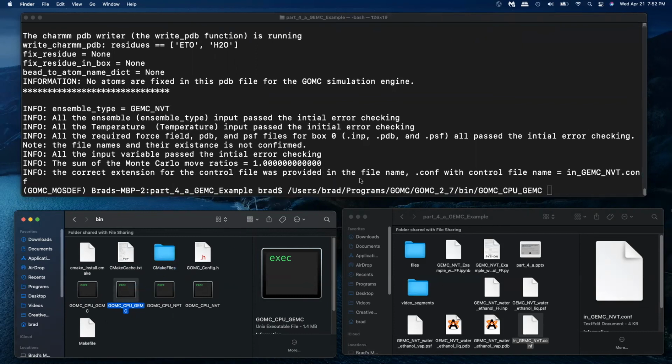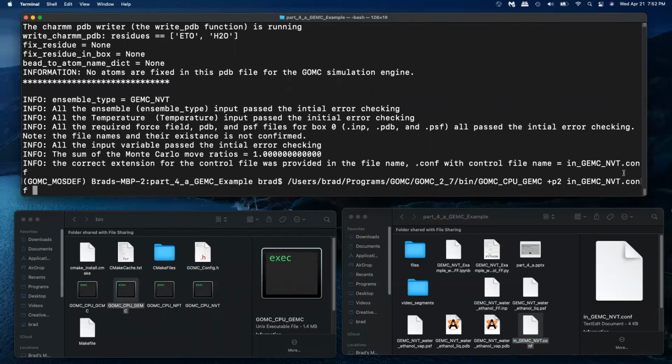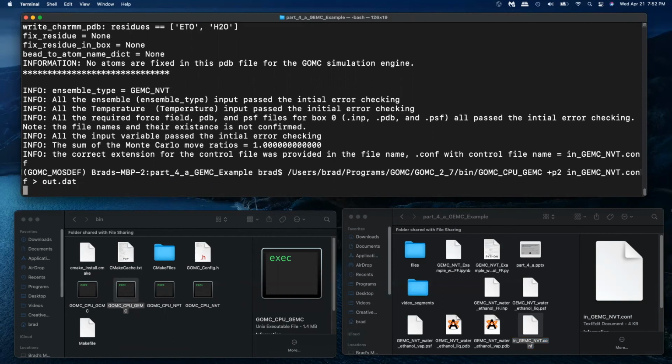So we can just drag this in, drop it, and we'll add plus P2 since we want to run 2 processors. And then we know the name of this file that we want to run, the GOMC control file. We can just type it in and hit tab, and then it finishes it for us. And then we want to output it to the log file with the name out.dat. And that's all we need to do. Hit enter, and we're running the GOMC simulation.